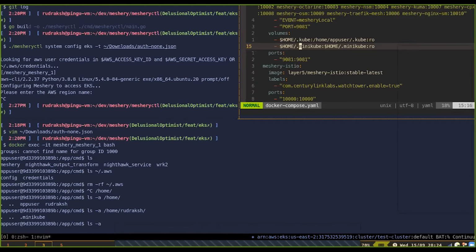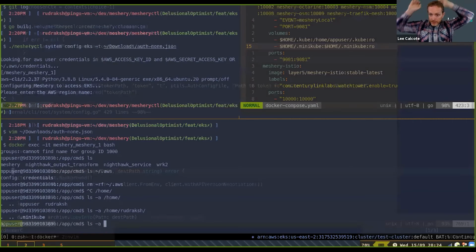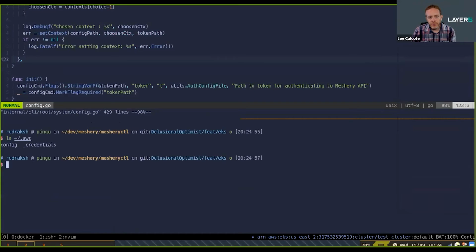Yeah. It'll also be a potential hindrance when contributors build locally and don't use mesheryctl to start the server. Okay, so if they are not using an EKS cluster for this, it won't be a problem. If they are, then we would expect them to have these credentials in their local directory, right? Yeah. But the server won't look for it there, right? Just mesheryctl. What I'm getting at is, if it would be running locally, the client libraries can just read it from the file system itself. So sure, but you're building this into mesheryctl, which wouldn't be used. It would just be Meshery server that's built, unless I'm misunderstanding.